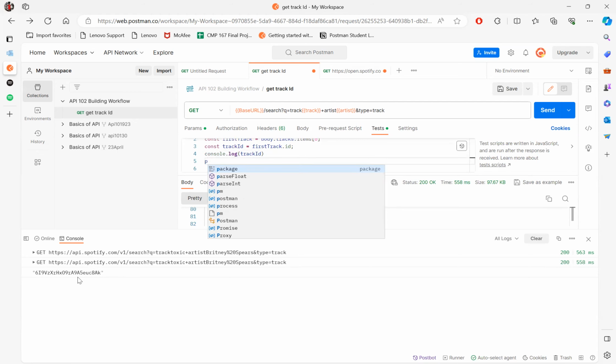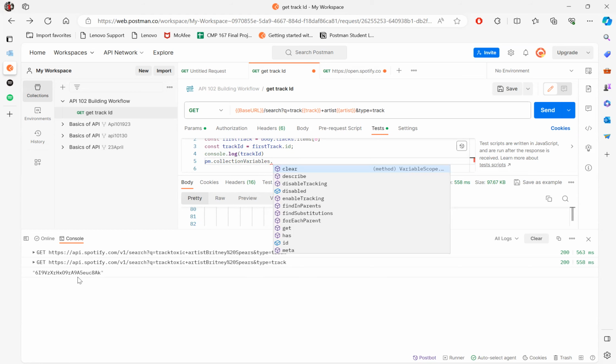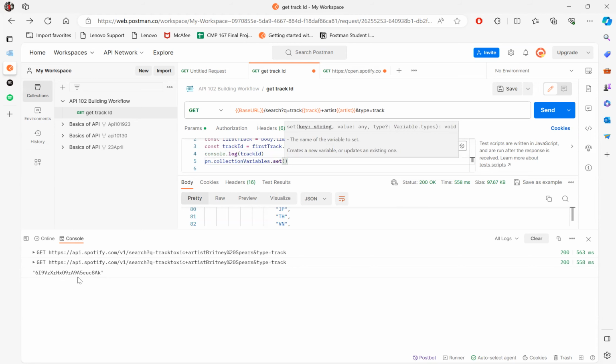So pm dot collectionVariables. Okay, if I don't have it, it will create. It will create set, and I'm going to call it trackId. And what is going to be in there is just the value that I got from the response.